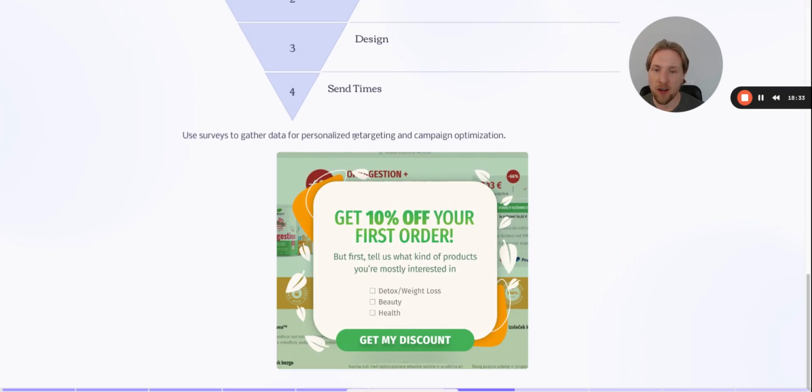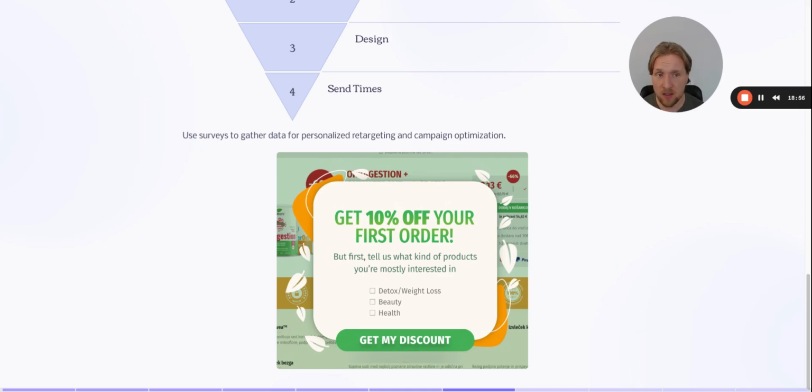All right. And the final thing here is just to look at whether they're actually using surveys to gather data. So Klaviyo has 1,000,001 different ways to actually get more granular data on each active profile and each customer. Surveys are a great way of doing that. And believe it or not, people actually do answer them. They do complete these.